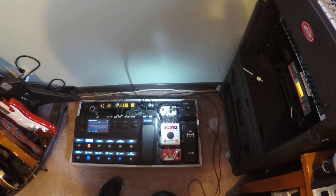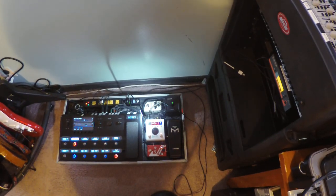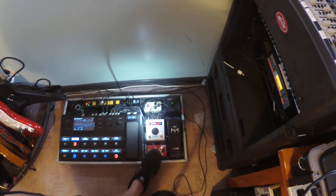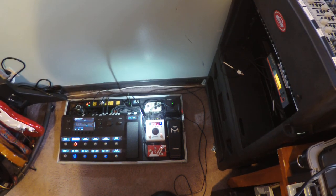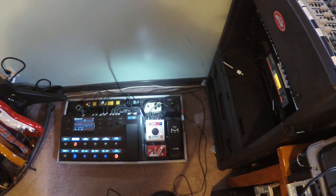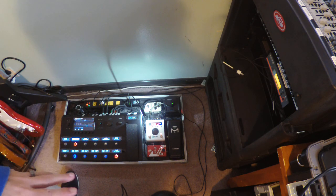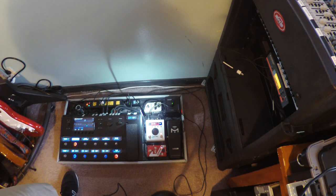How I'm recording this is another thing I get asked. Just before I go on too much further, the Drop is also in a loop. I used to run it right in front, but I figured I could put it in a loop. I only have one or two patches set up with the Drop in there. What I did was take out the input block of the Helix. At the very beginning of your patch, you can set up a noise gate. So when I run the Drop, I turn that off and put a noise gate after the Drop, because there's a little bit of extra noise anytime you're running a loop in front of an amp. The ones after the amp are usually a little bit better.